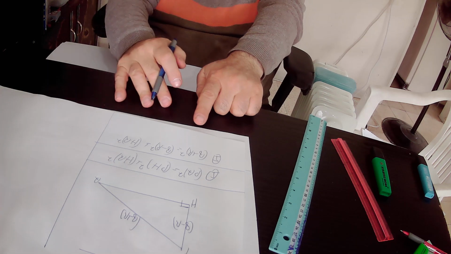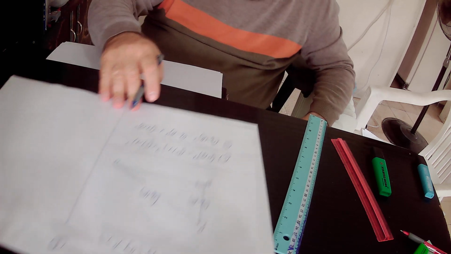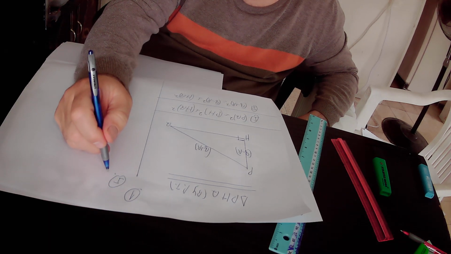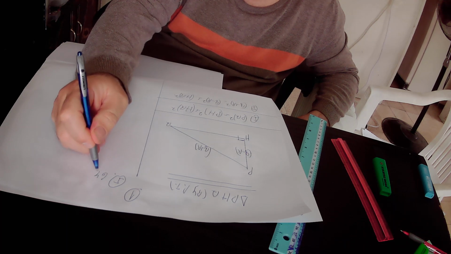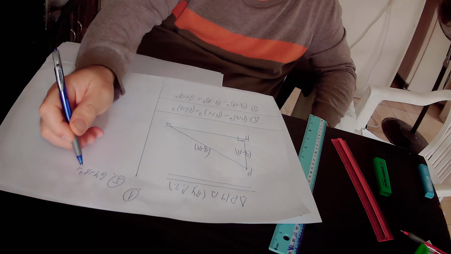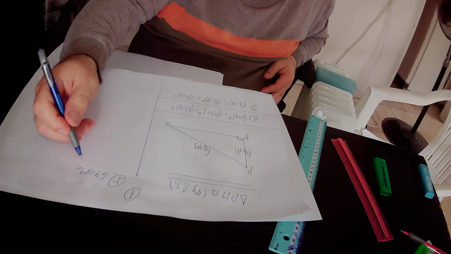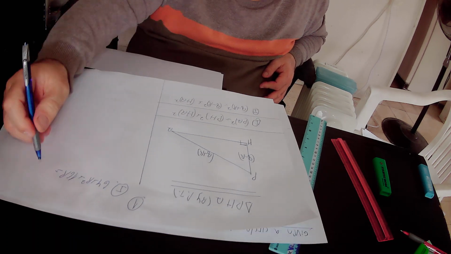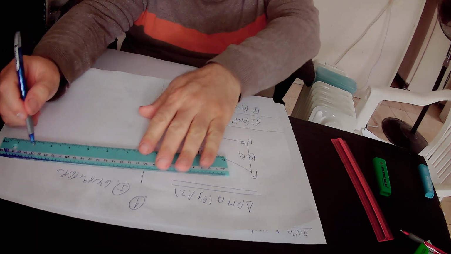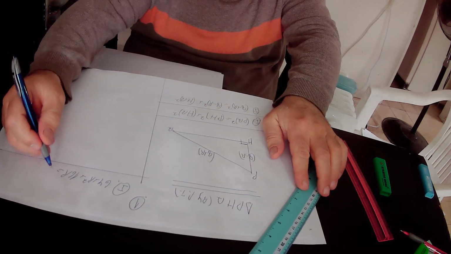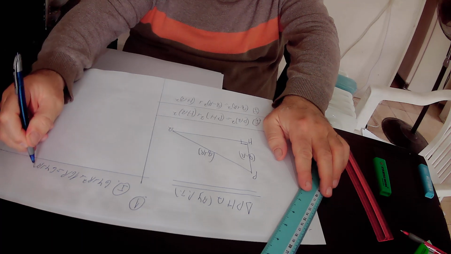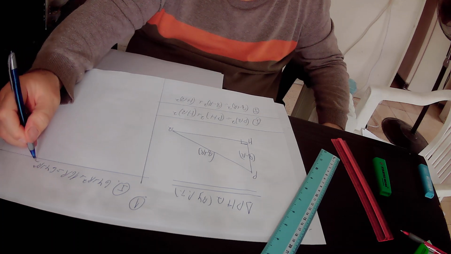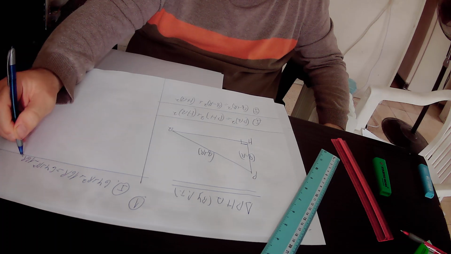Here we open the brackets on both sides of equation 1, and we get that (8 plus R) squared equals 8 squared, that is 64, plus R squared, plus 2 times 8, that is 16, times R. On the other side of equation 1, we have (8 minus R) squared, which equals 8 squared, that is 64, plus R squared, minus 2 times 8, that is minus 16, times R. So we have minus 16R plus HQ squared.